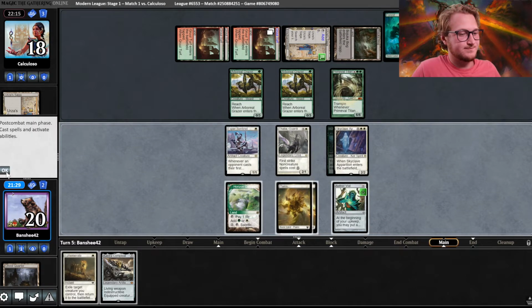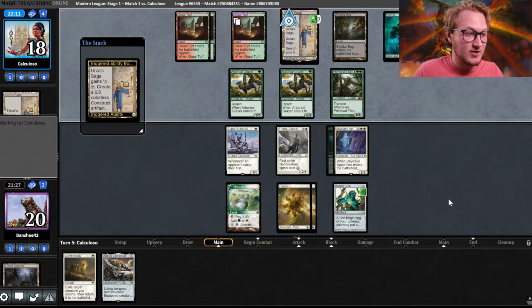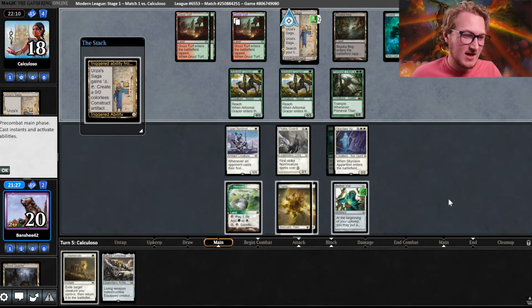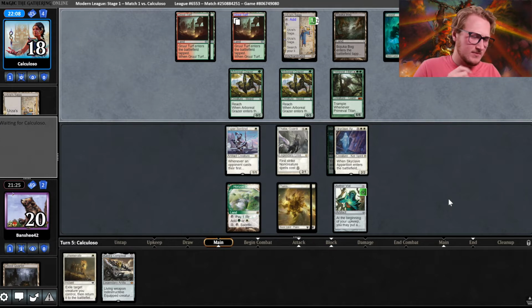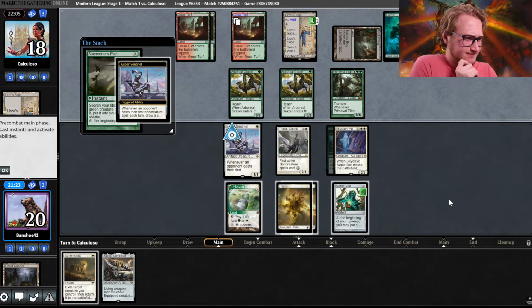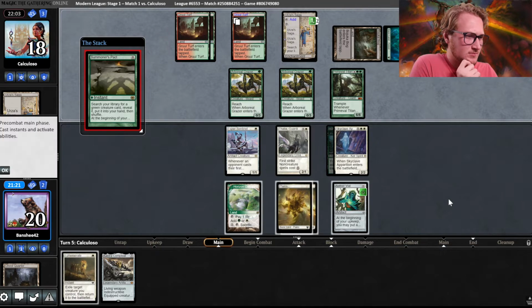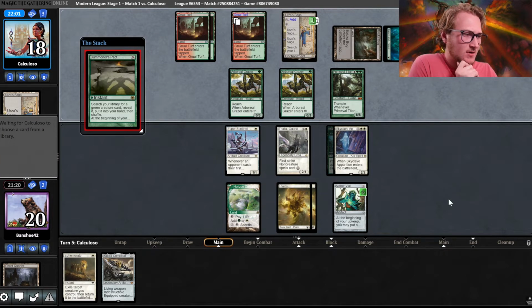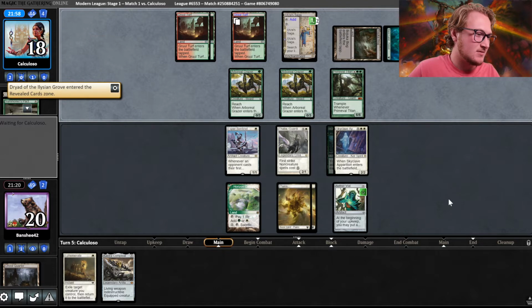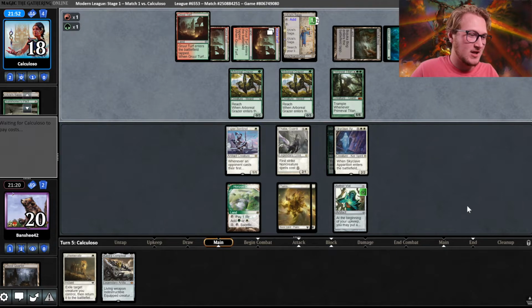We're not going to attack either. Two Saga tokens is tough to deal with. One is kind of like, eh. Summoner's Pact. Okay. A Dryad. Oh my gosh. I'm glad I kept Ephemerate up.